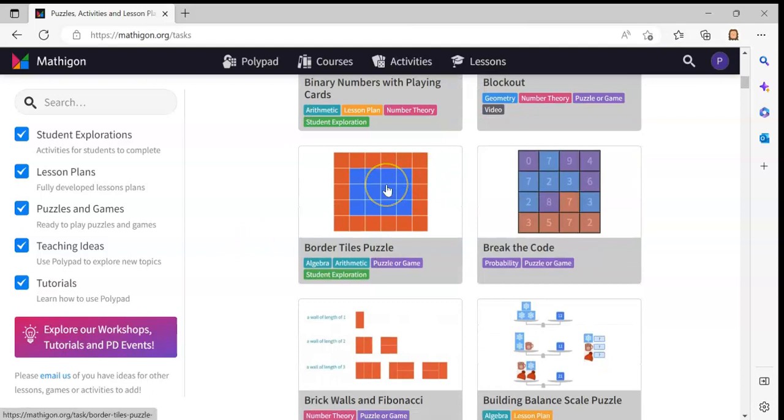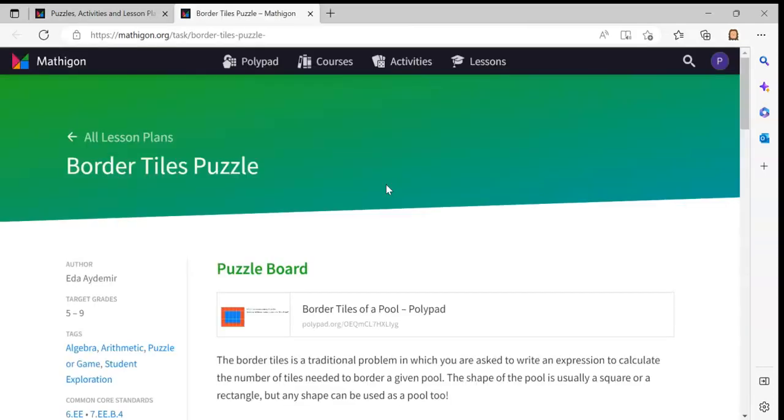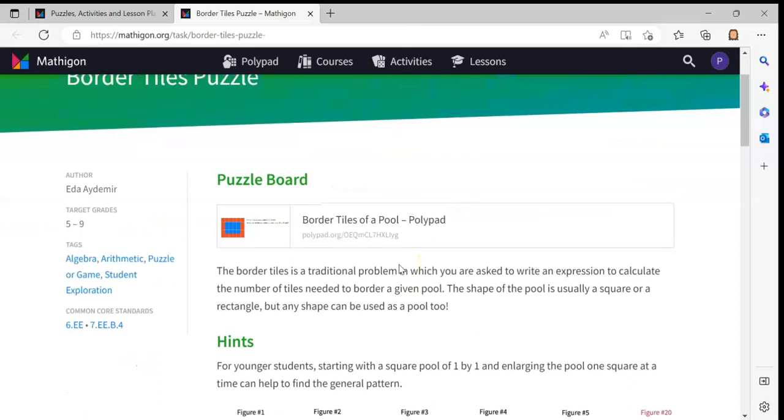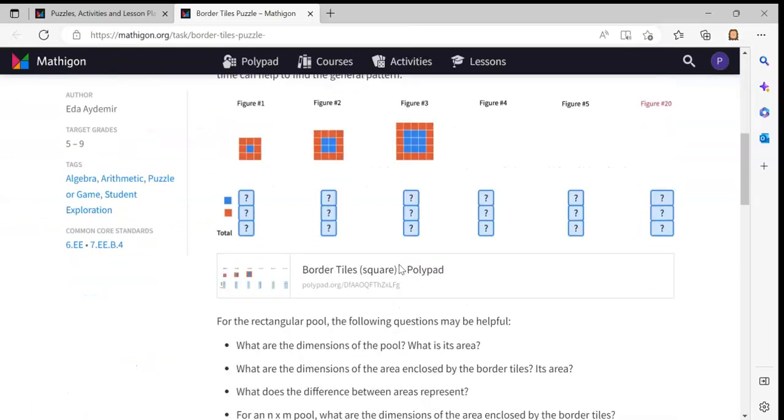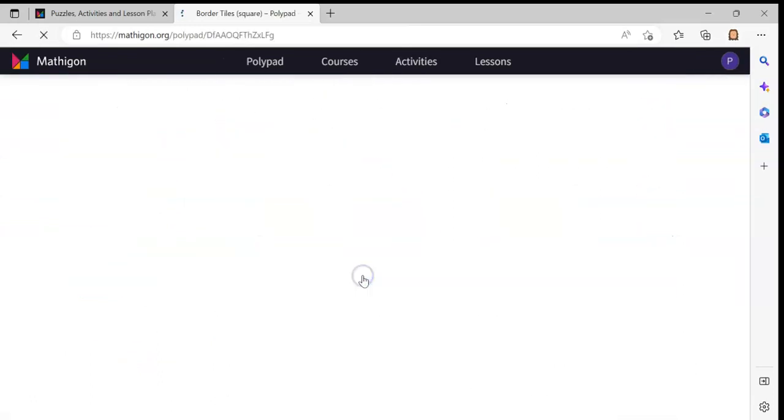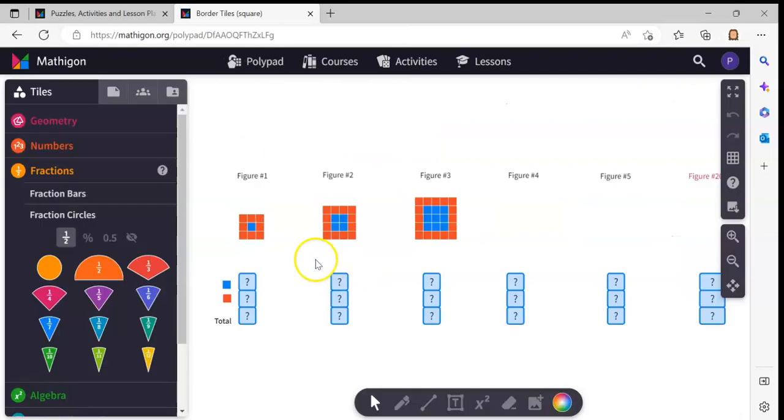I like this one because this is one that I actually do with my class, but I never did it on the computer. If you look through here, you just have to click on any of these and you can set this up for your students. And it's a very interactive site here.